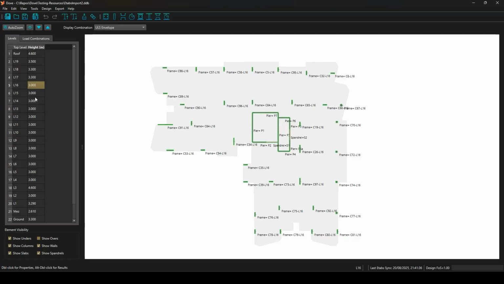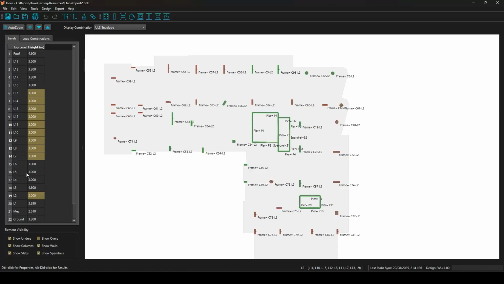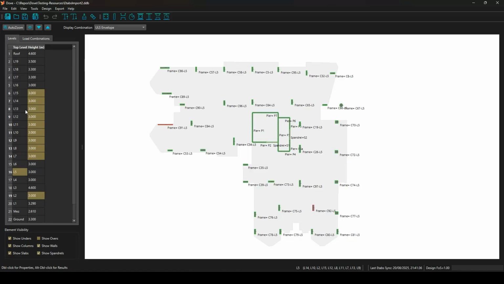By clicking around on this table on the left here, I can change the currently selected level. It's also worth noting that we can select multiple levels by clicking and dragging, or by holding Control and clicking on multiple levels, the most recently selected level being the one that gets displayed. You can see down the bottom here on the status bar that the currently displayed level, as well as any other currently selected levels, are displayed in brackets. I'll run through what we can do with this feature a little bit later.